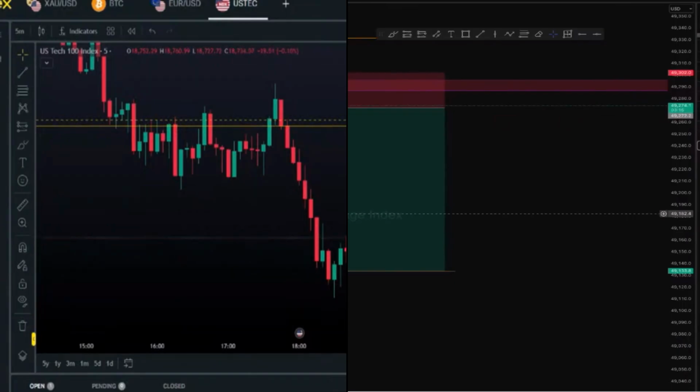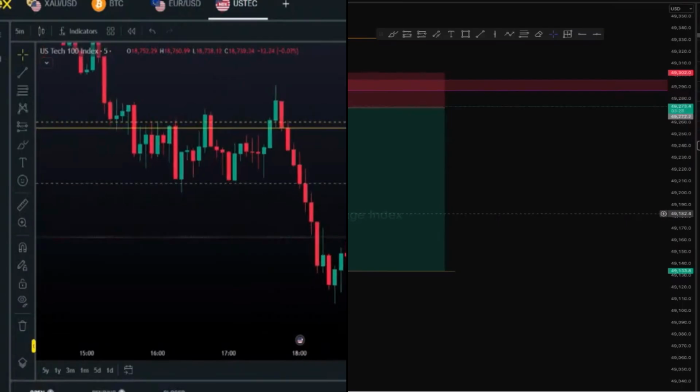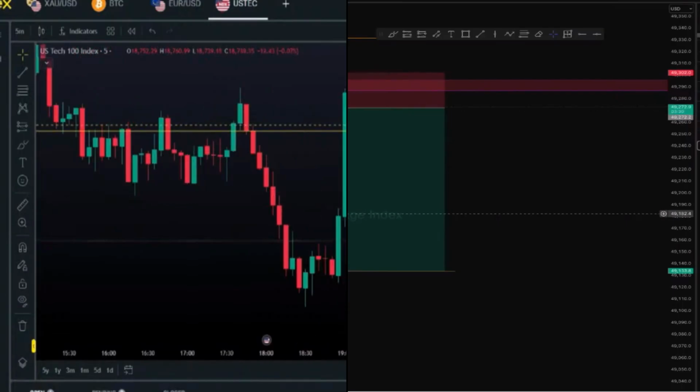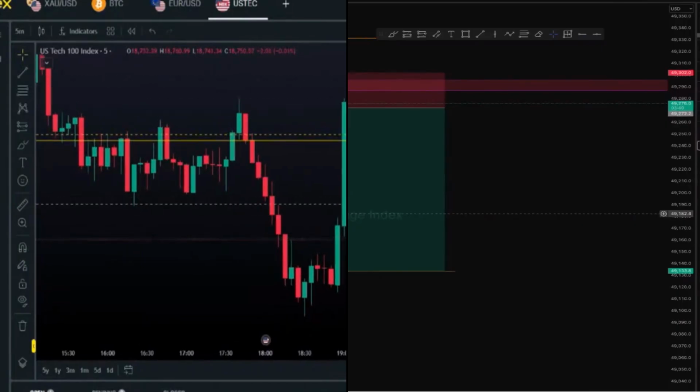Okay. I should definitely make my entry. There's a really excellent breakout on this particular candle. This is a very good candle. If I place a stop loss here, how many pips is that? Okay, it's a swing trade. If it's a swing trade, then okay, I can keep such a large stop loss in a swing trade.